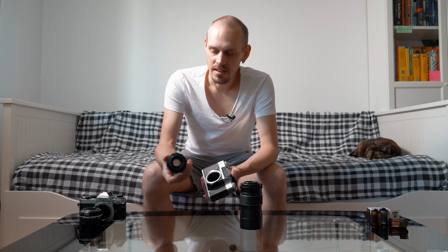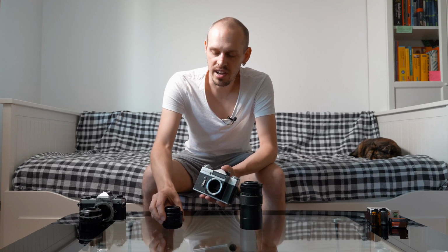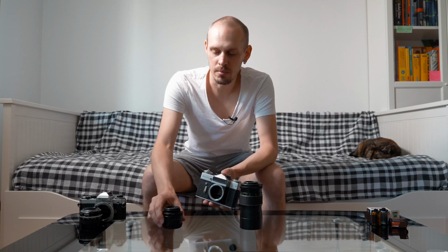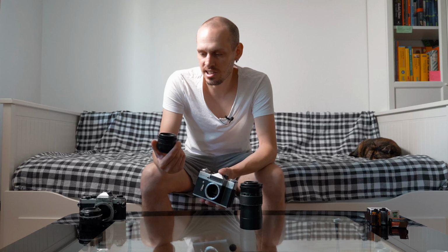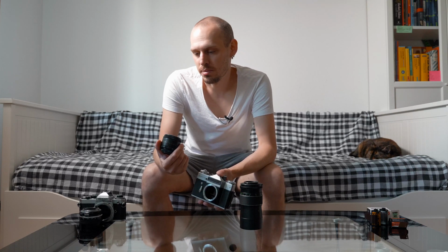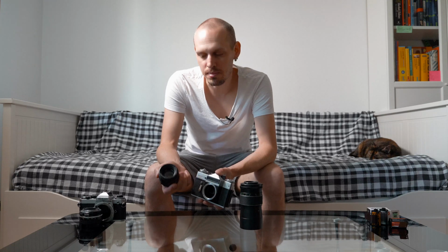Now, for this lens mount or this type of camera, you find a broad variety of lenses out there, and mostly they are super cheap. I mean, yes, there are some special lenses or some very famous lenses, for example, like this one. This is the Helios 44-2 lens. It's an M42 lens, 58 millimeter.